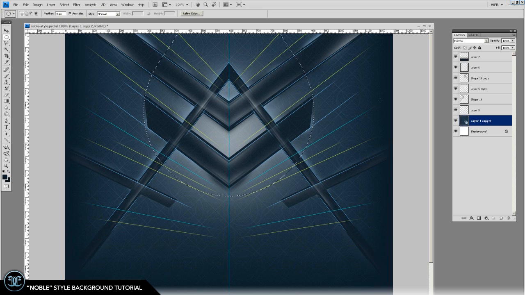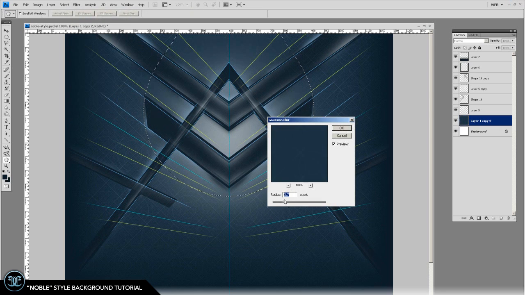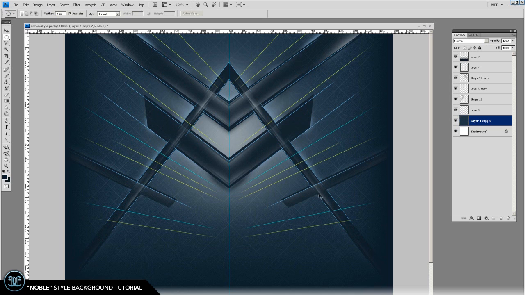And then, since we're on our background layer here, let's go filter, blur, Gaussian blur, and probably about 1.5% would be nice. So that gives us that depth of field we got there, just like that. And there you go. Let's lose that guide, and that's it. That's how that effect was done.